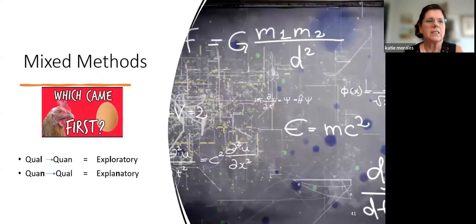And I just want to touch on this because I mentioned it. If you're a mixed methods person, which I am, if the qualitative strand or phase is done first and then the quantitative, that's exploratory. And I remember that because of the L. So qual and exploratory, qual first, exploratory. If quan is first before the qualitative phase, then it's explanatory. And I remember that because of the N in quantitative and explanatory.